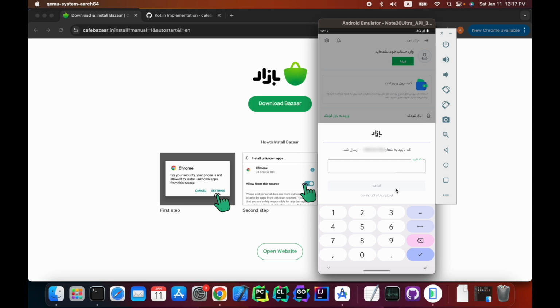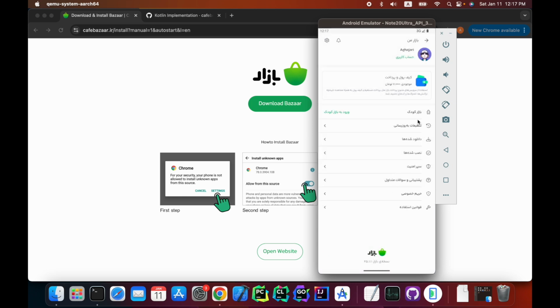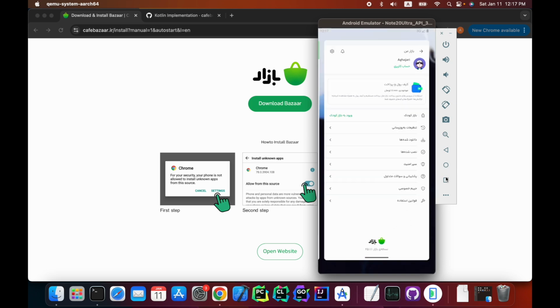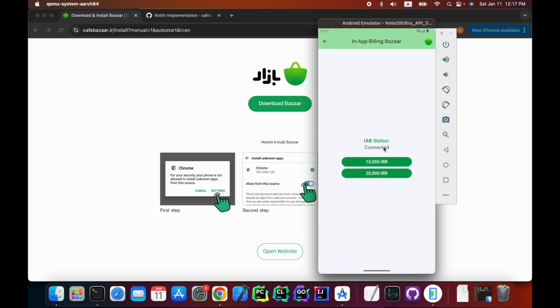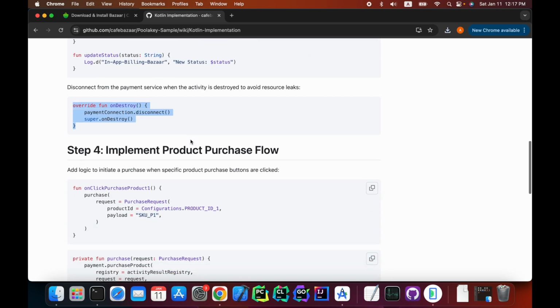Okay, the code is 9958, and that's it. I'm logged into my account, so let's just close the apps and open it one more time, and as you can see, it says connected. Okay, we have already made a connection.